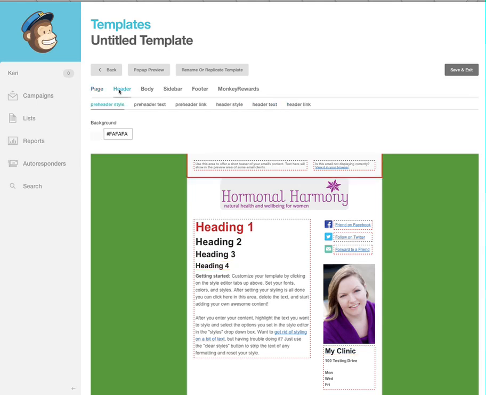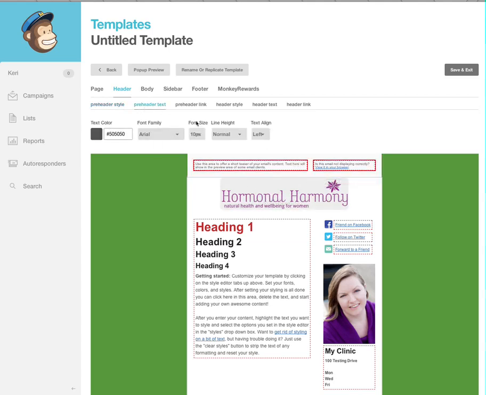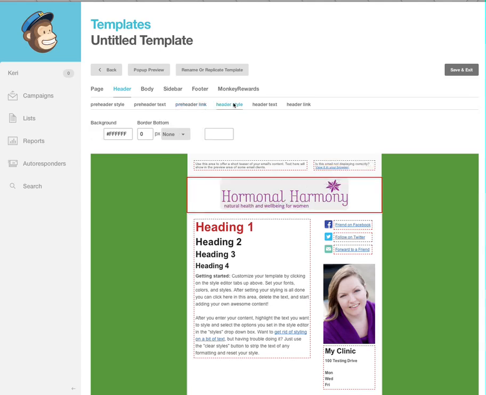And then if we go over to the header, as you can see, those are the options for the header up at the very top. You've got all of the different options for the text. You can change the size and styling on that. You can change the colour of all the links throughout. You can change the styling of the header, and you can put a different background colour on it. If you're using text on your header, you could change all of the different text styling on there, and all the links as well, so again, you can change your text colours for the links. So there's an awful lot you can do to personalise everything here.